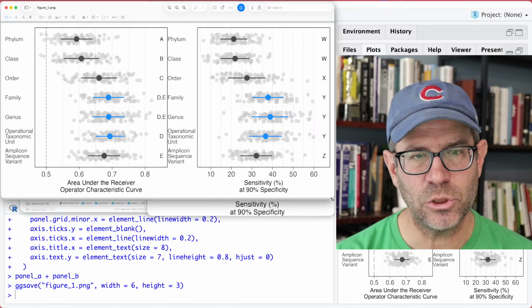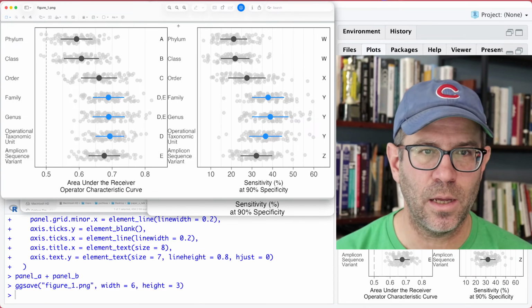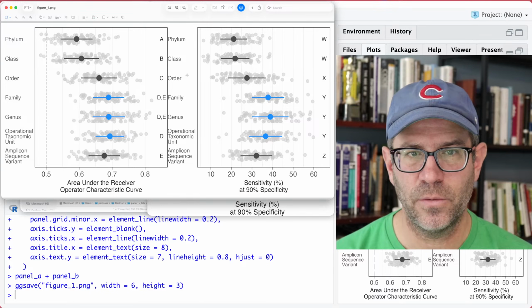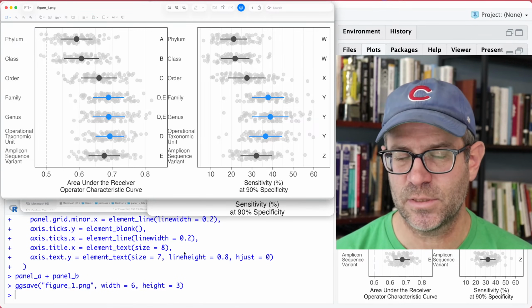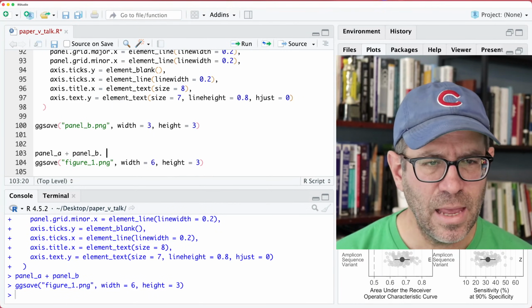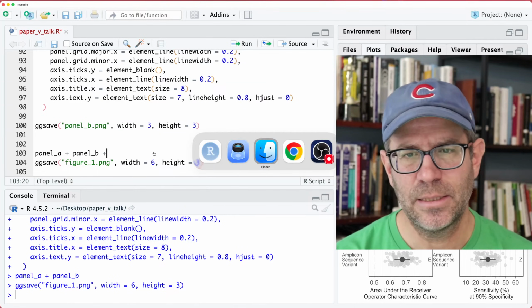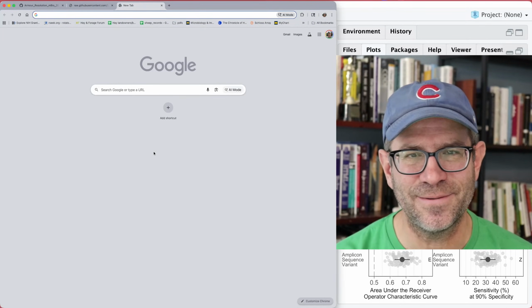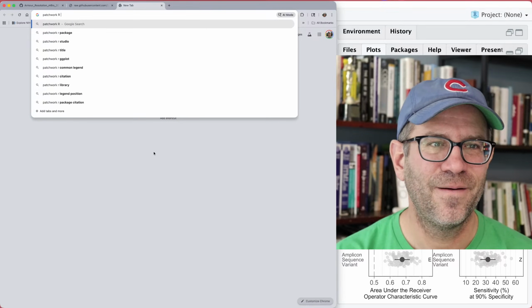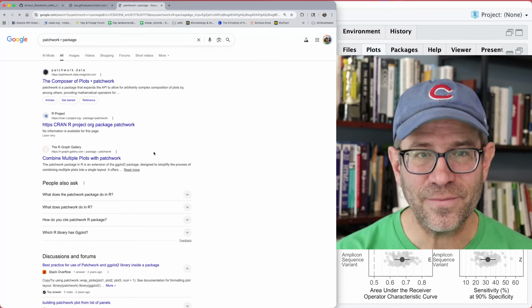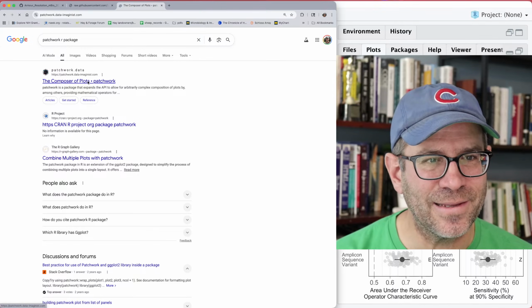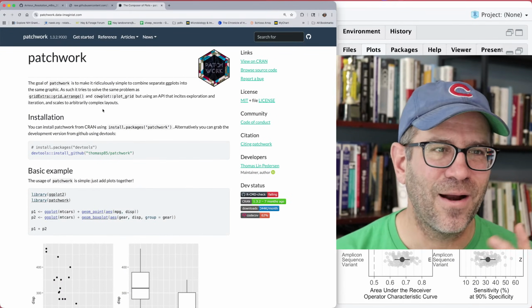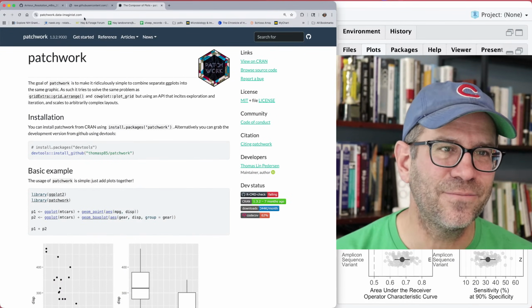But what I would like to do is get rid of this column of names, like these y-axis names for the sensitivity plot. There's a way to do that, but of course, because I don't use it all the time, I forget the syntax, but I know where it is, right? That's one of those things where I come to the website for patchwork.